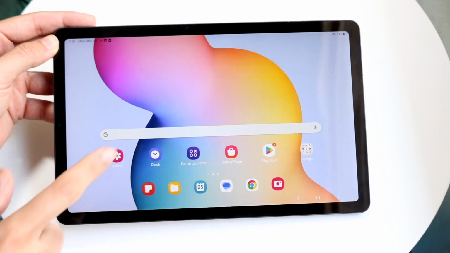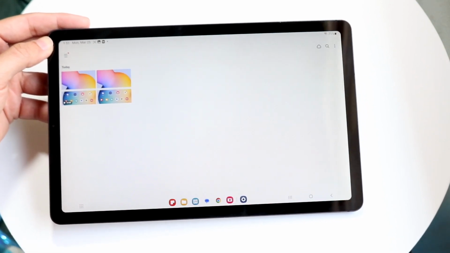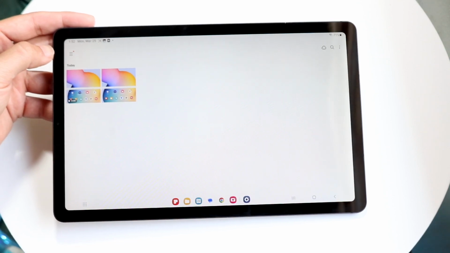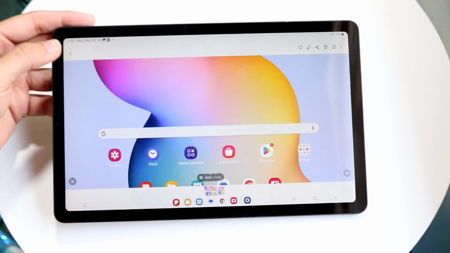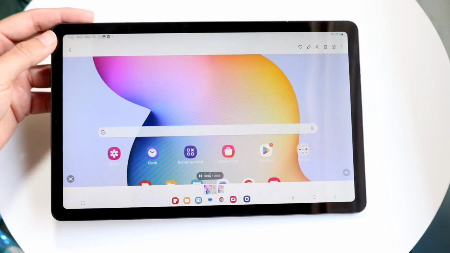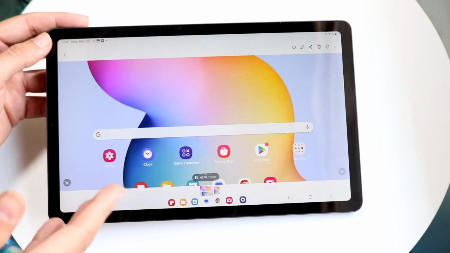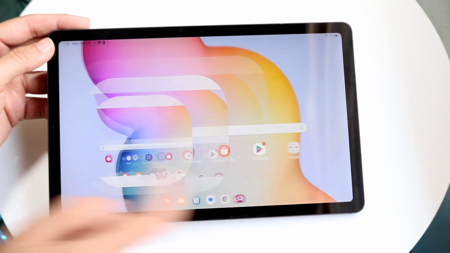And that's it. If you want to view the screen recording, you can make your way over to your gallery application, which is right up here. Then you'll come back into this page. And then if you tap into here, you'll see this type of page come up, and then you'll see the screen recording. And just like with screenshots and other images in gallery, you can share the screen recording out. You can edit the screen recording here. Lots of other cool stuff you can do within this panel.